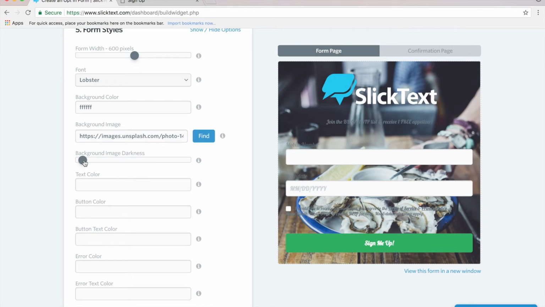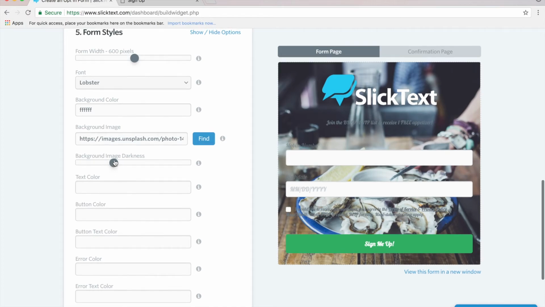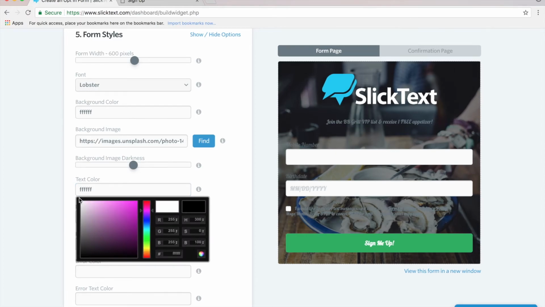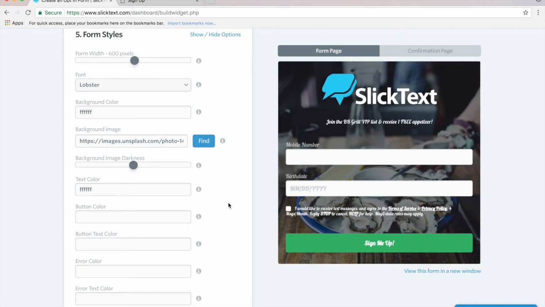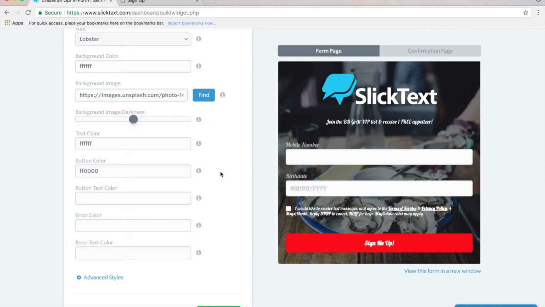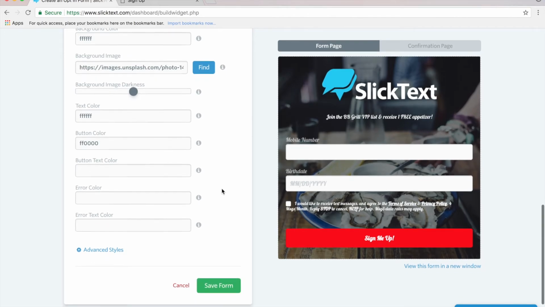Let's go ahead and darken that background image just a little bit more. Okay, a little bit darker. Great, you can still make it out. It still looks beautiful. We notice that the text kind of fades into the background, so let's brighten that up. So the text color, let's just make it white. Awesome. Now the last thing I want to do here is change the button color. So let's get a nice strong red call to action color here. Beautiful. I like the way it looks so far.